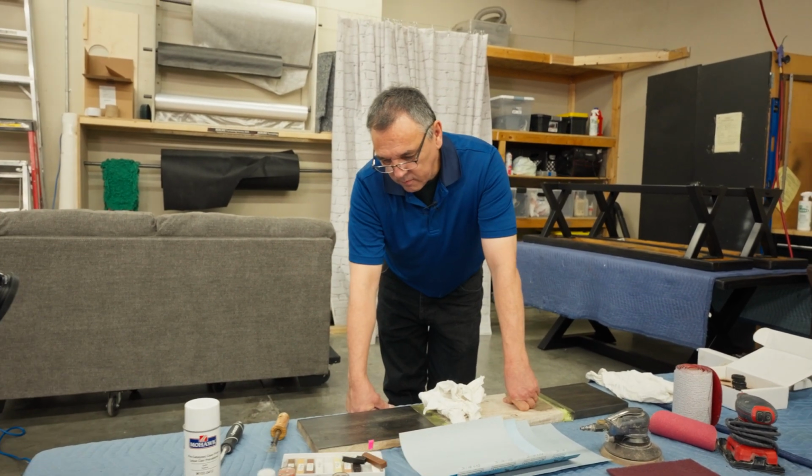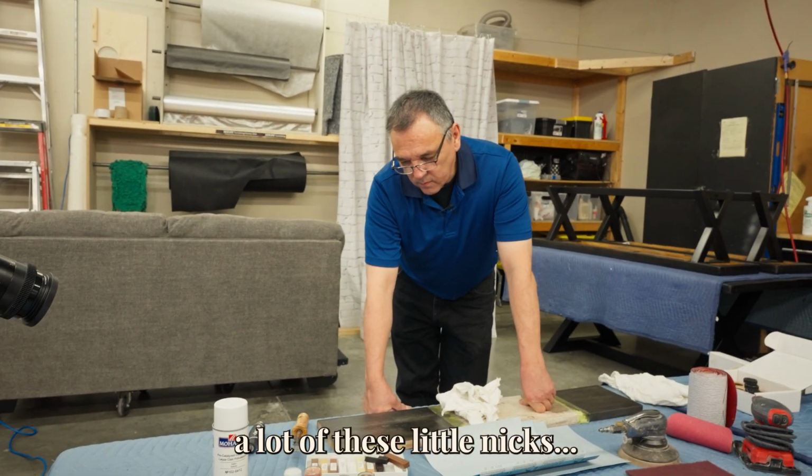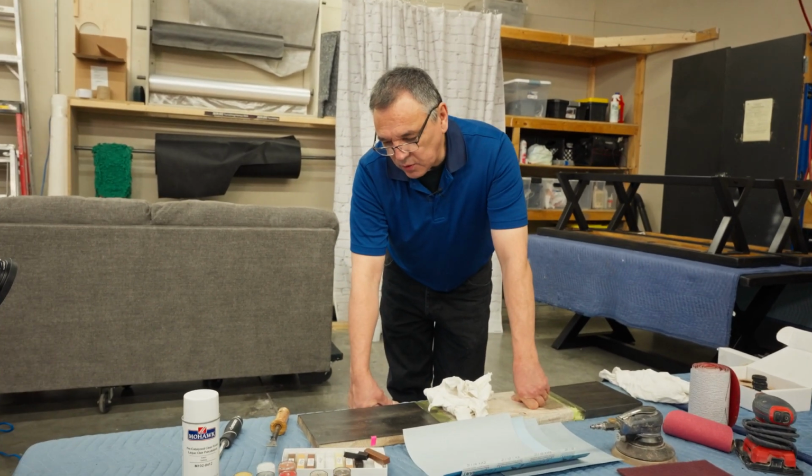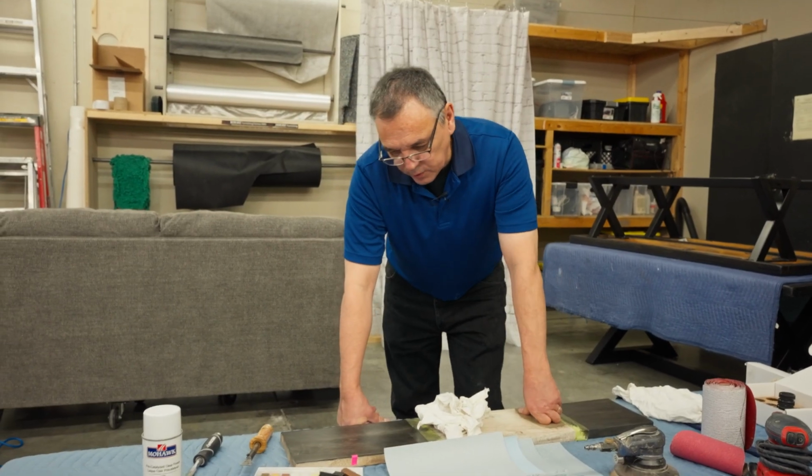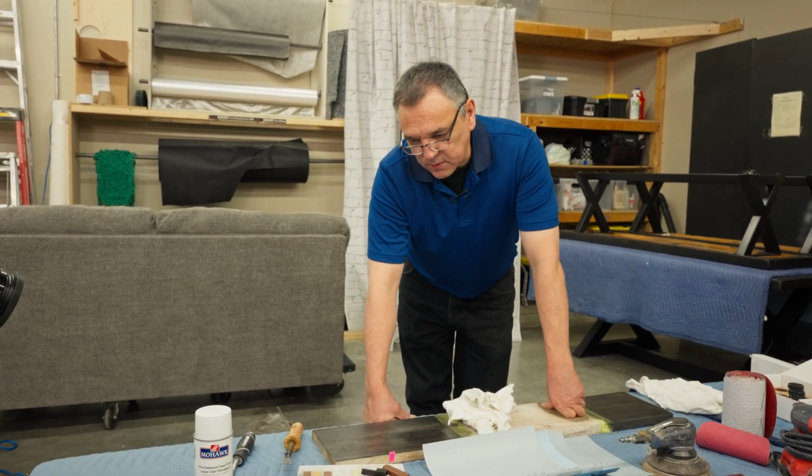So on a piece that's lived in a home for multiple years, you probably find a lot of these little nicks. Oh yeah, absolutely. Everyday use, wear and tear is common. So these are the products that will come in, and if we're doing one scratch while we're there, we'll fix up as many scratches as we can.